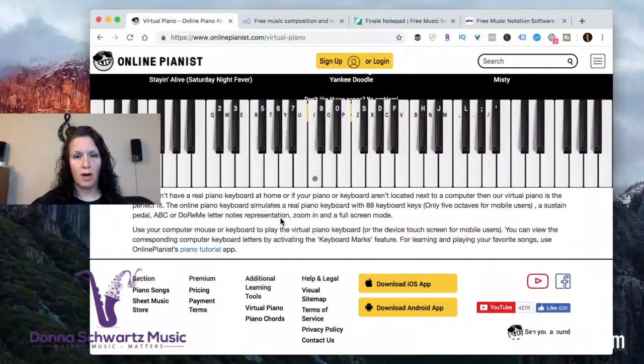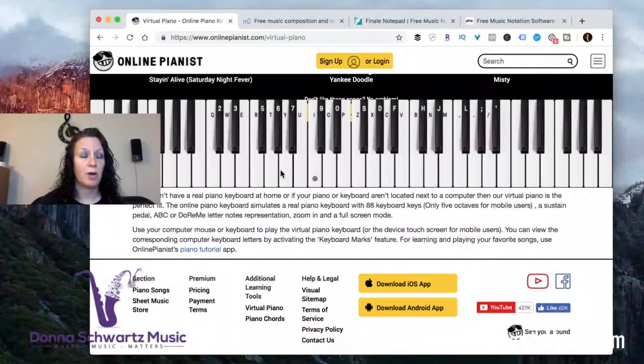Now, what are the intervals called? All right, so the major sounding intervals are the second. So we're going to go here. The third. The sixth, so that's going to be C up to A, C, D, E, F, G, A. So that's going to be over here. C. And finally, the seventh, C, D, E, F, G, A, B. Okay, so it's going to be here. Together. Okay, so those are the major sounding intervals.